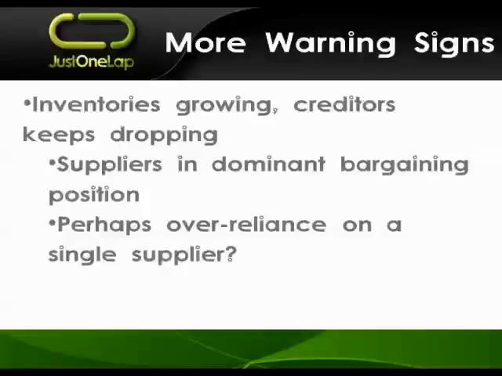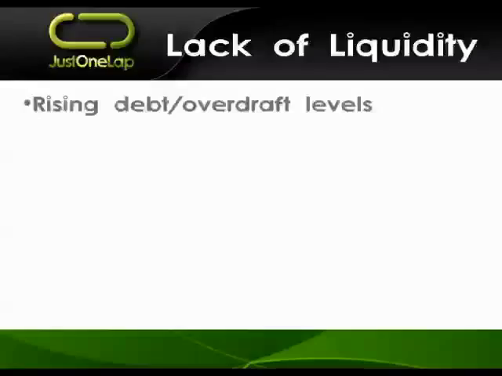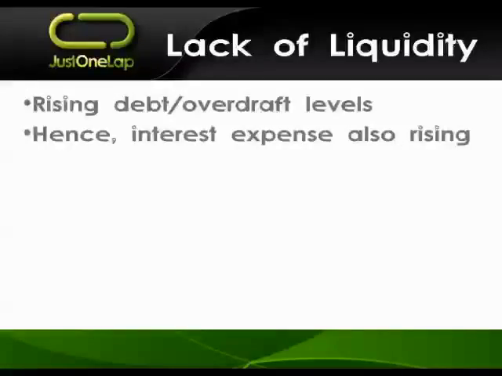Particularly when you see these warning signs across a couple of years getting increasingly worse, they are leading indicators of something going wrong. So don't just read the income statement and balance sheet and then page past the cash flow statement. The cash flow statement is very important. What does a lack of liquidity actually do? Think of it from your personal perspective: if you ran out of money but still have to eat, pay rent, or pay your mortgage, you start running into overdraft. A lack of liquidity catapults directly into rising debt levels and overdraft levels.